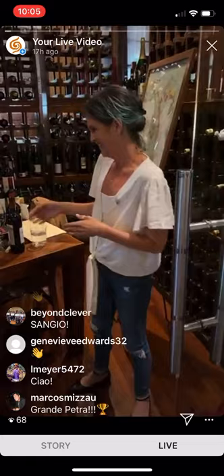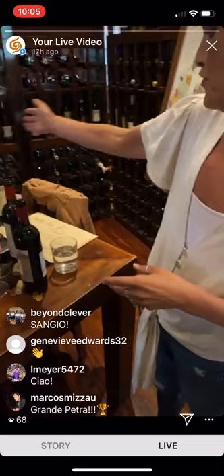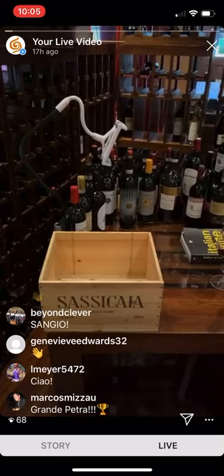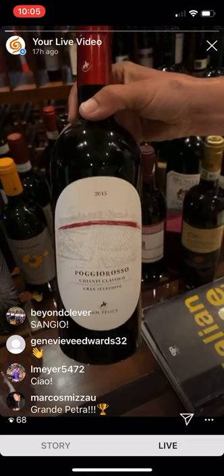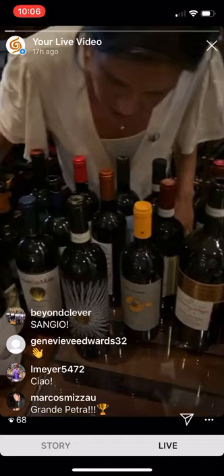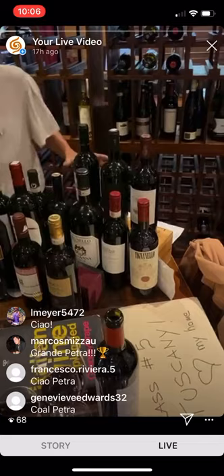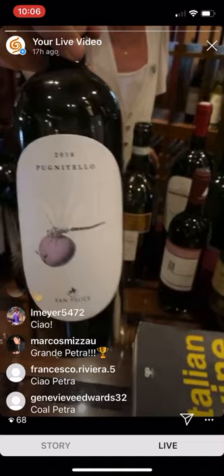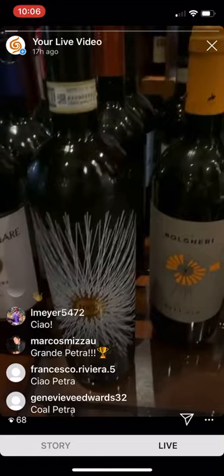Since I won't be able during the live to get up and show you each single bottle, I just want to do a little visual for you. We're going to talk about San Felice later with the wines we're tasting. All of these wines you see here are on the Salari wine list, so if you call us for takeout or curbside, every one of these is available, including the Pugnatello — look how cool that label is. That's an indigenous grape varietal recently discovered by Leonardo Bellaccini of San Felice. We have Luce, another cool label.